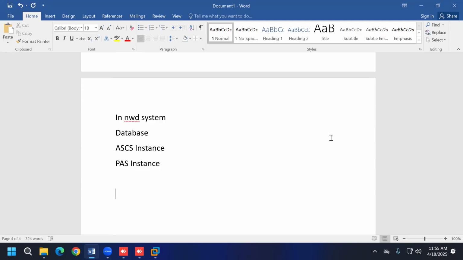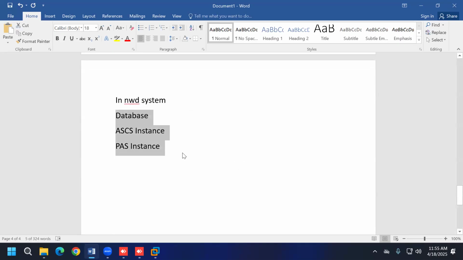Now here, actually, for the start process, you want to follow some rules. What are the rules I want to follow? Actually, are only these three instances available in ABAP based SAP system? No, not only these three. How many instances are available in ABAP based SAP system?